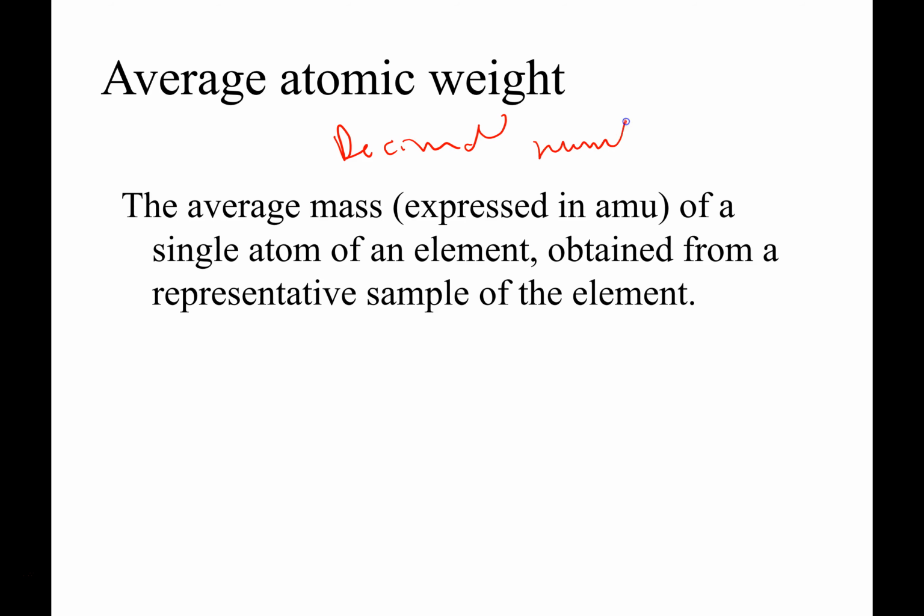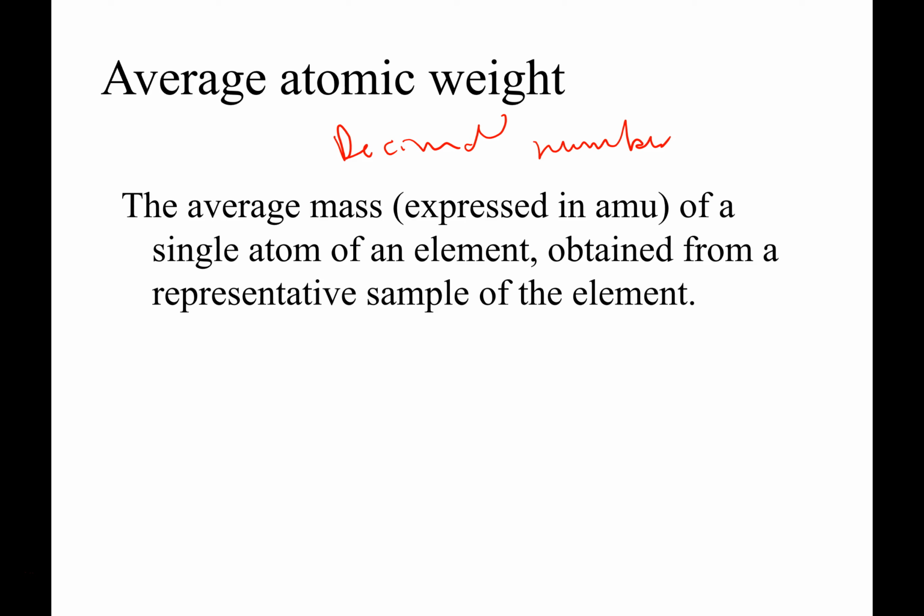Decimal number, that's what I'm trying to say here. So most periodic tables, like the black and white one you're going to get for your test, will have the symbol. If we pick on iron, it's going to say Fe, it's going to say 26 for the number of protons, and then it's going to say 55.85, and that is actually on average how much an iron atom weighs, its average atomic weight.